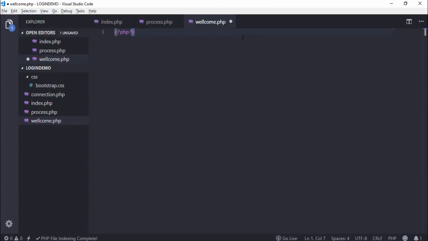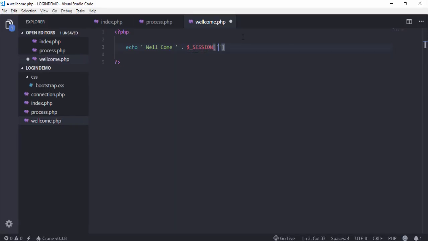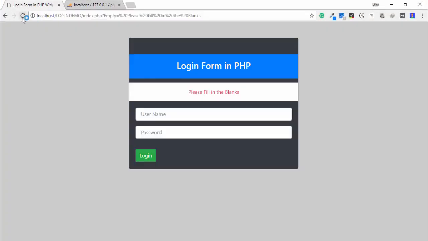In this page, first I just write echo, message welcome, concatenation sign, and I call the $_SESSION. My variable name is user. Save that and open the browser, refresh the page.